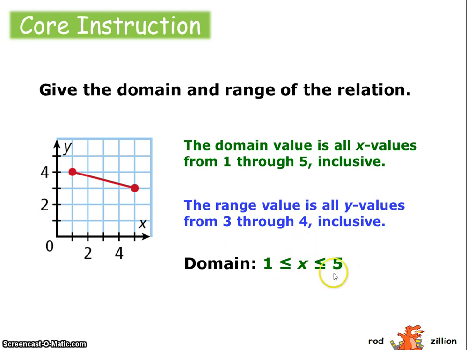So notice this is essentially two inequalities in one statement, thus making it a compound inequality. The range would be y is all numbers greater than or equal to 3 and less than or equal to 4. Notice these numbers have to meet both these criteria, both greater than or equal to 3, and less than or equal to 4. All right, so just be mindful of when you need to use these kind of compound inequalities.